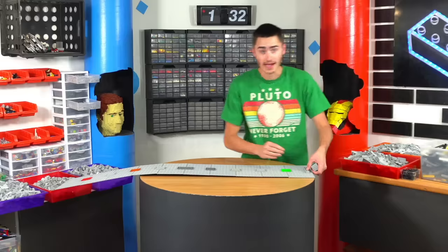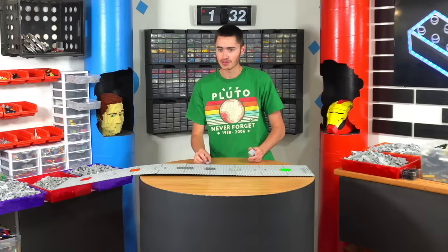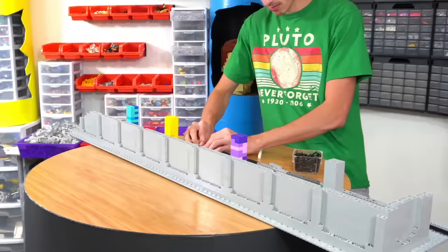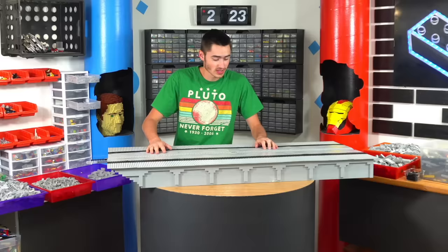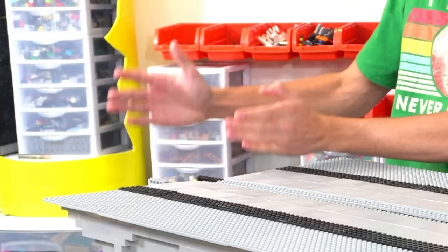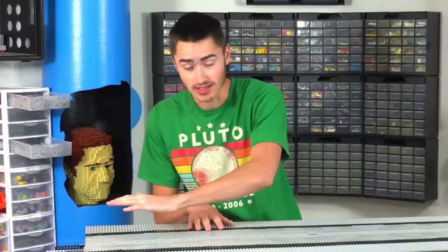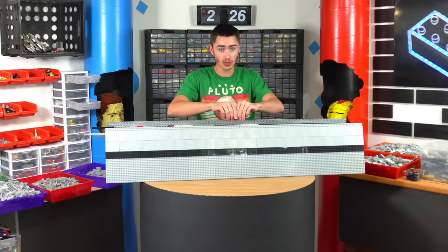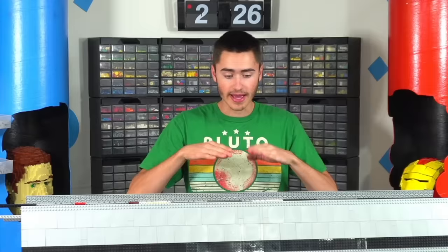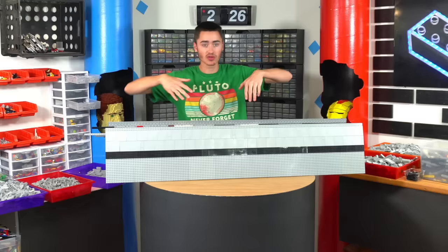Now we can repeat that on the other side of the track so we can connect it and then add the track that's going to push the cars towards the object. This is huge — this is only like three quarters of it. We actually have to build one more section, which is a sturdy brick box that will hold up all the weight. We're gonna create a little cart that will go across and slide in between here, with a plate underneath it with tiles.